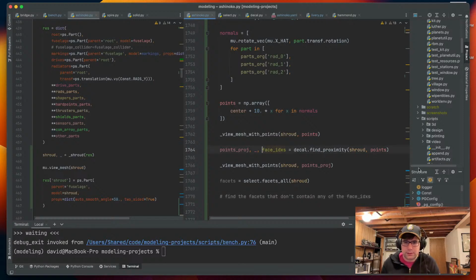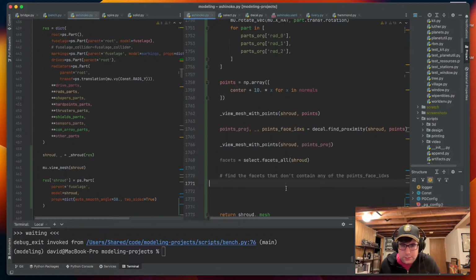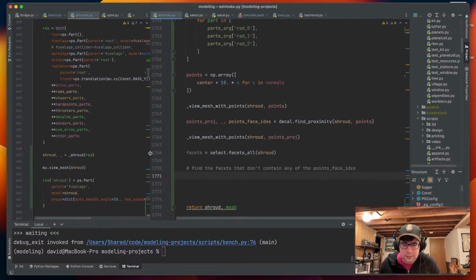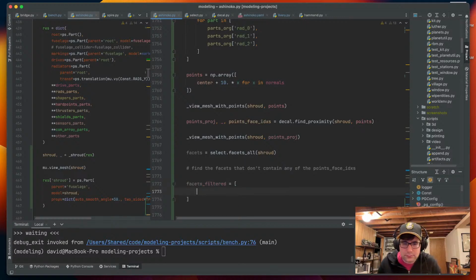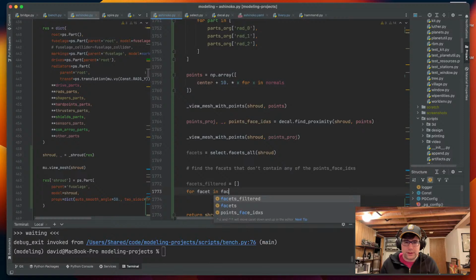Let's see what's like points face. There are probably more efficient ways to do this, but it's okay. Centered. Facets.